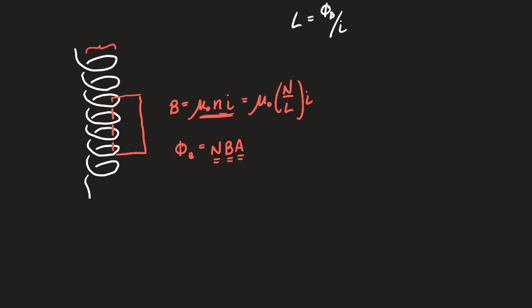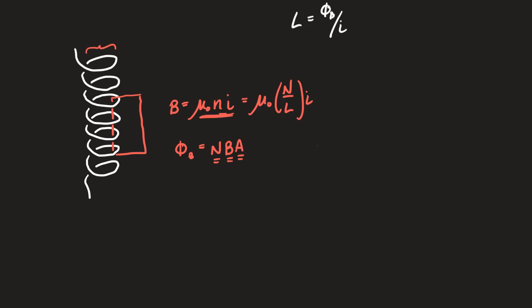Now I could have gone the longer route here, and I hope that many of you who are watching know why I didn't. We could have done this as N times the integral of B dot dA. But the reason we choose a solenoid is because a solenoid has consistent magnetic field across its whole area. So we don't really need to do the integral. The magnetic field is uniform inside the loops of an inductor, or inside the loops of a solenoid. So we know that all we really have to worry about is whatever the cross-sectional area of our inductor is. So that's why I didn't go through the whole calculation there.